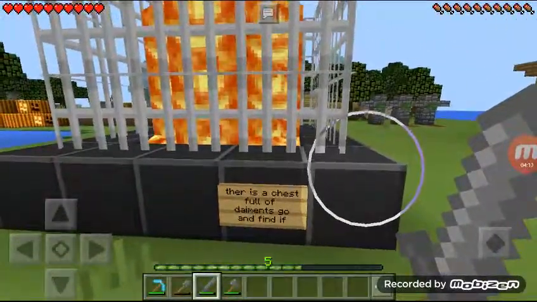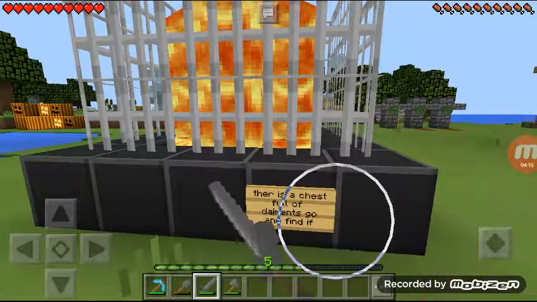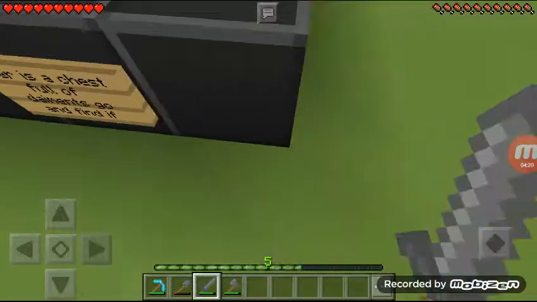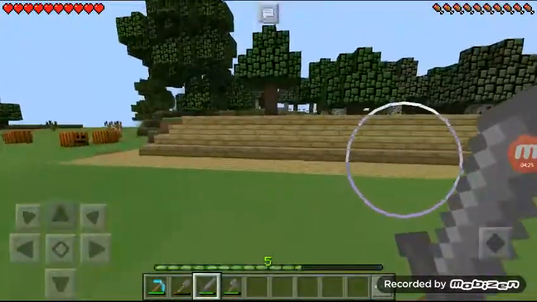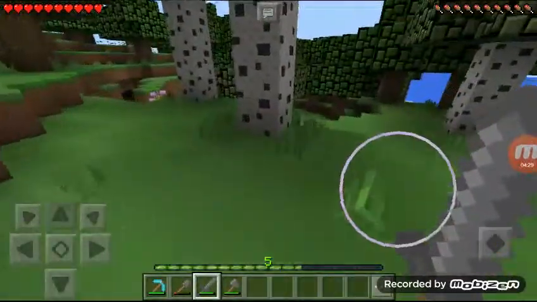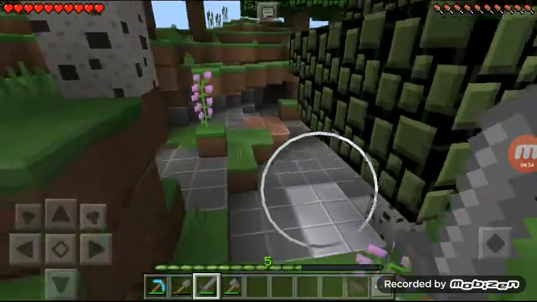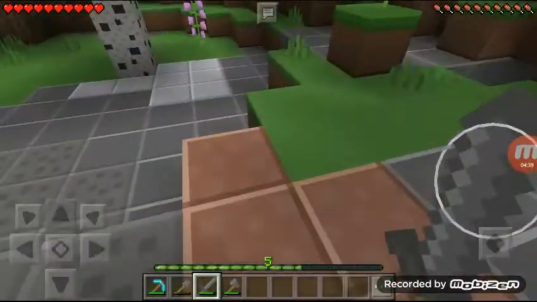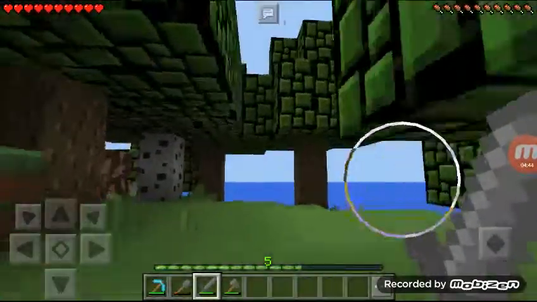There's a chest full of diamonds. I think they're supposed to be gonna find it. So he can't spell, can he? Okay. Full of diamonds. Ooh, that sounds cool. So, is there gonna be any clues? What? Oh, we want this one. Oh. You left it. Who's in my world?